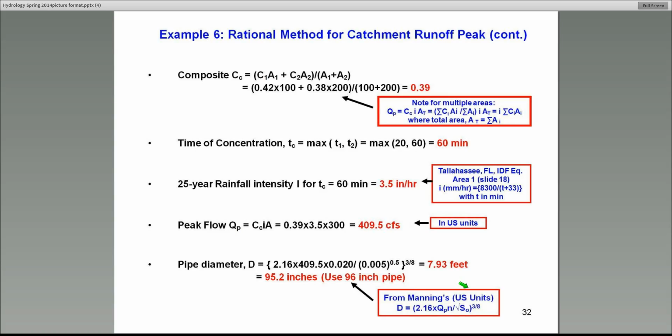If you recall, the Manning's formula coefficient is 1.49 in US units. It's 1.0 in SI. I will refer to that when I get to the Manning's formula a little later on in the discussion. At the moment, please use this equation as is for calculating the pipe diameter. Obviously, the unit will come out in feet, a consistent unit. Q will be in CFS, for example. In that case, convert feet into inches, and that's what I'm doing here. The answer comes out in feet.